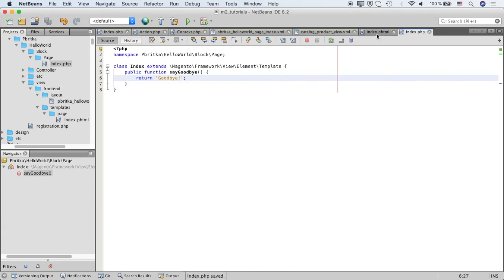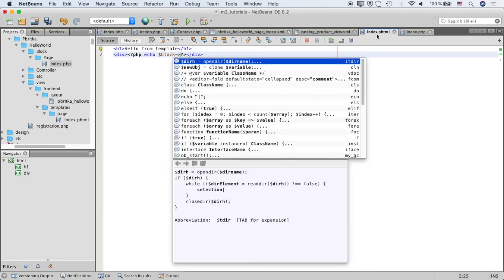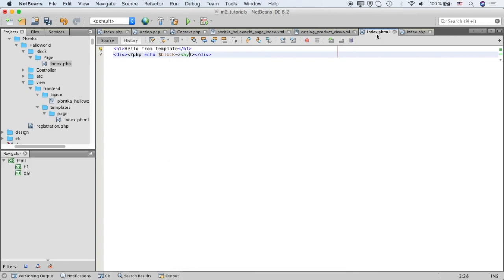Now I can go inside my template file, and each template file has a special variable called block, which is an instance of the block class. And here we can echo block and call the say goodbye method.